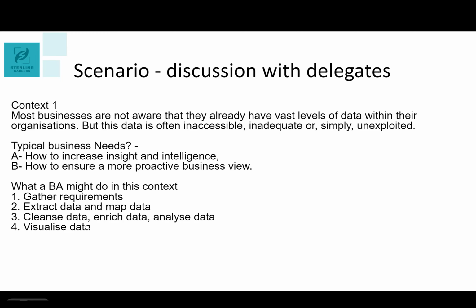Now, you may not be the one. Let me put this again. So as a business analyst, just like the project manager, in a lot of cases, you may not be the subject matter expert for everything. So they might hire you as a business analyst, but if you're not a data analyst, you don't have that skill, they could actually say, oh, we have a data team. We have a team of data analysts who are the business intelligence team. In most of the organizations I've worked in, we have a BI team.